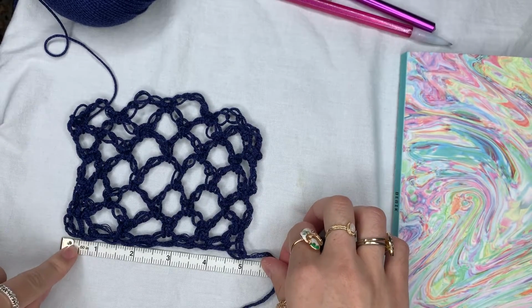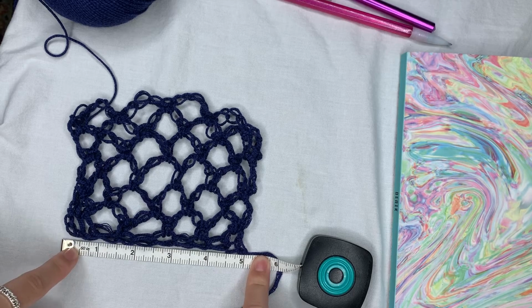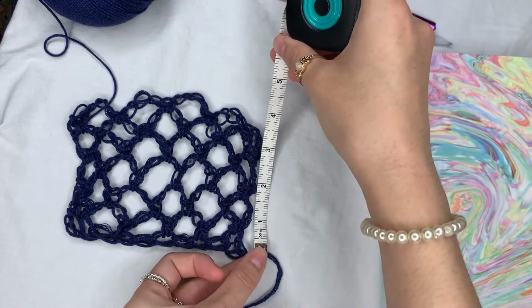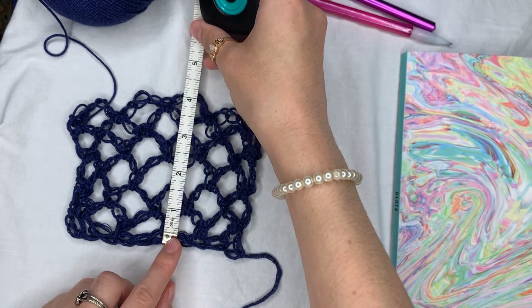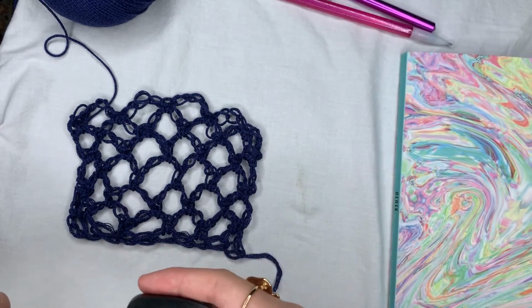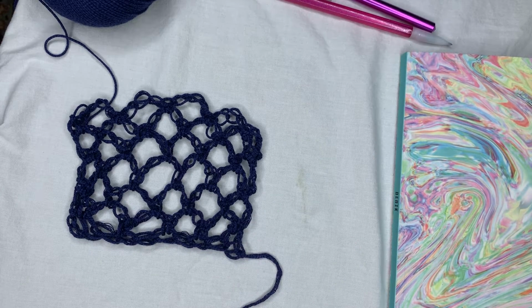You're going to measure across the bottom of your swatch along the foundation single crochet row. Mine is about 5 inches. And then measuring up this way, I'm going to measure across the middle. And this is about 4 inches. So this is unstretched.